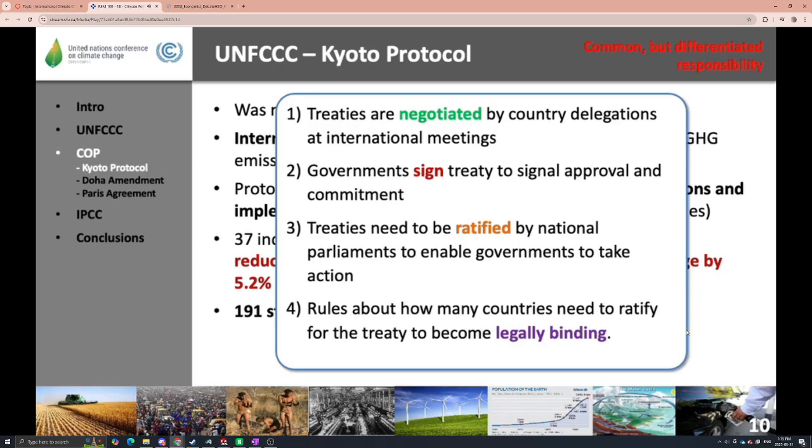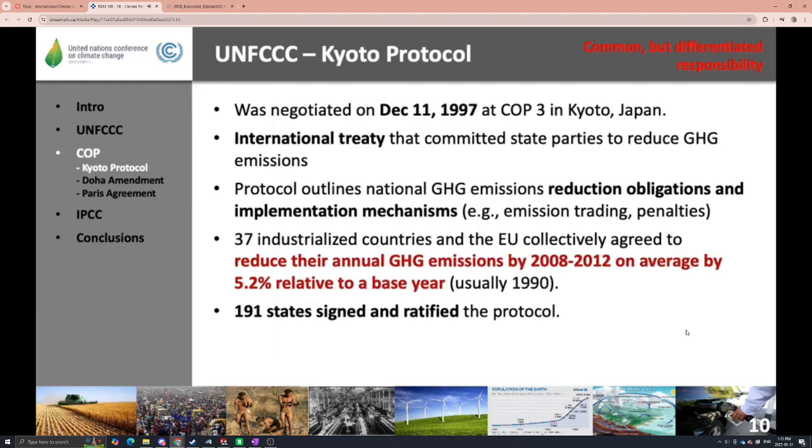For a specific treaty, though, to become legally binding international law, a specific number of countries have to ratify the overall treaty. The exact rules for this depend on the treaty, but this ensures that the treaty has sufficient international support to be meaningful. The United Nations has close to 200 sovereign member states, and if the treaty is only signed by a handful of them, then that treaty would not be very meaningful. The Kyoto Protocol was negotiated in December of 1997, but it took until 2005 for enough countries to ratify the treaty and for it to become international law. So you can see that these processes can take a long time.